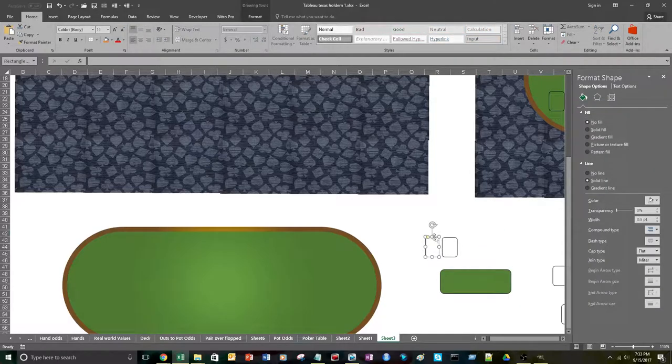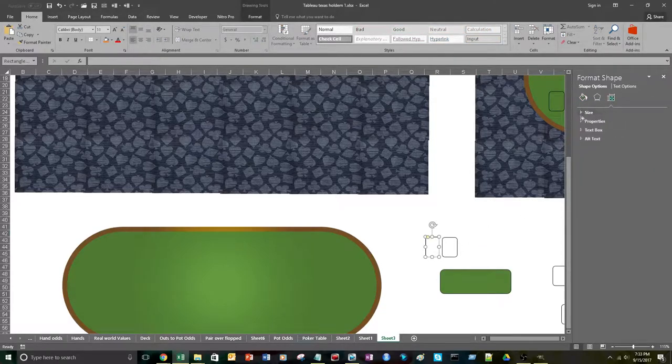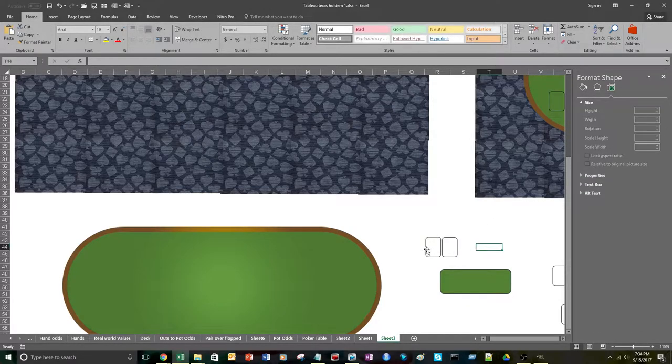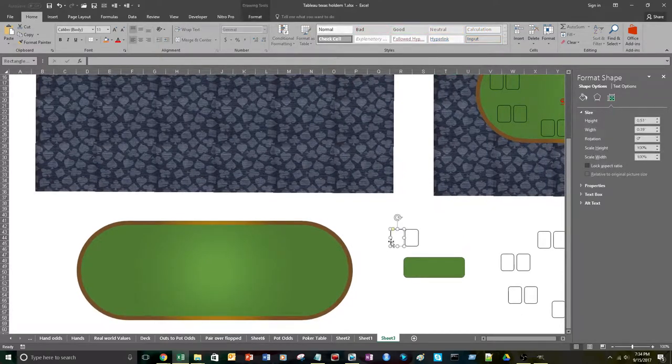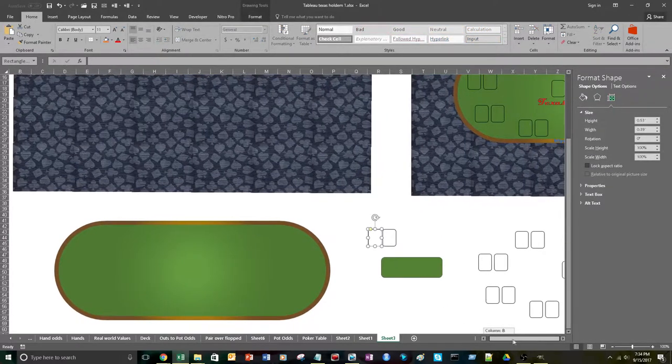See, I'm a little bit taller. We'd actually go to size, we take a look. So right now, my current example shows a 0.53 height and a 0.39 width. Let's change this width to 0.39. There we go. Now that we have one card made, what we actually want to do is make this pattern here.